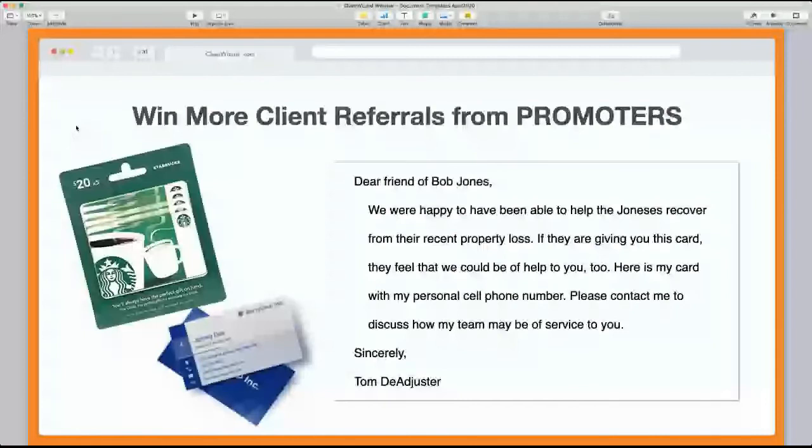Inside the packet was a little, it wasn't even a note, right? The note is my thing that I added. He said, give these to your friends. And inside was, hey, if you buy a car from Jim Jones, or whatever his name was, I'm going to give your friend a year of free car washes and a year of free oil changes. And he gave me one too. I was like, oh, this is great, right? Three of my friends got it. Hey, you're going to buy a GMC or Ford, go buy from this guy, right? Two of my friends bought cars from him and got free car washes and all that stuff.